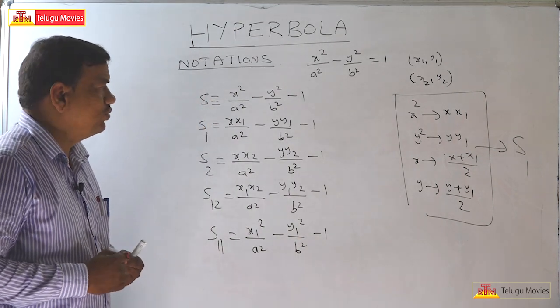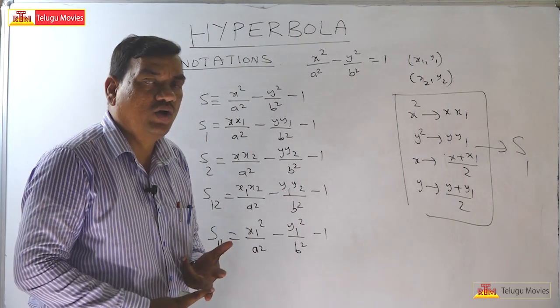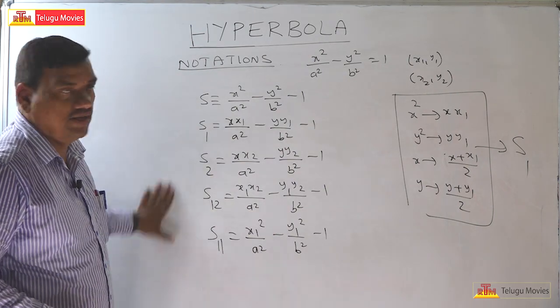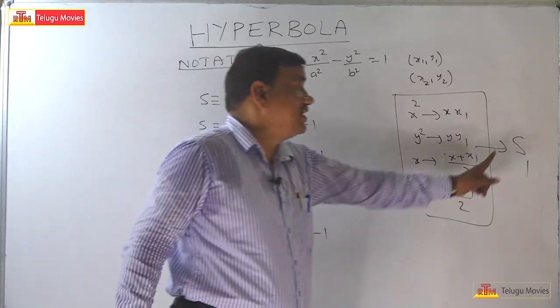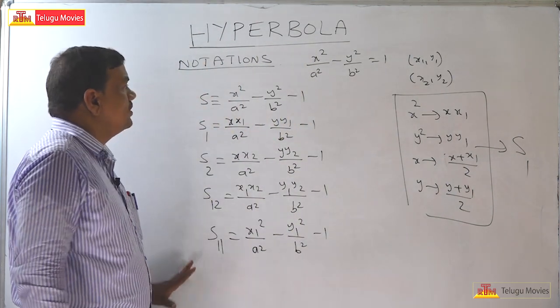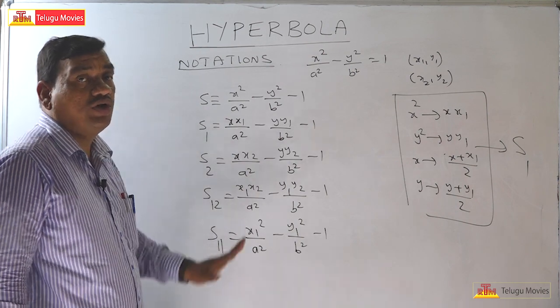Almost similar to our notations in circles, parabola, ellipse, almost all notations are the same. Okay, now particularly for the S1 notation, we should be very careful. Okay, right. I hope that you understand these notations. Using these notations, now we are going to see.